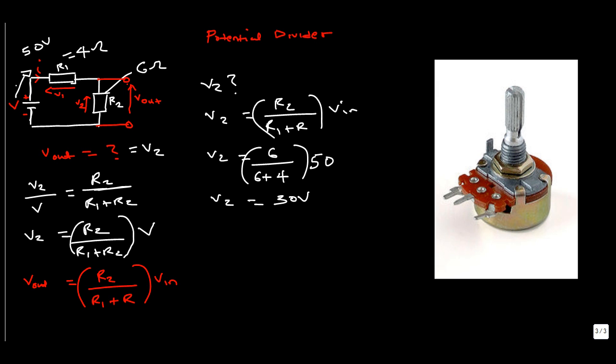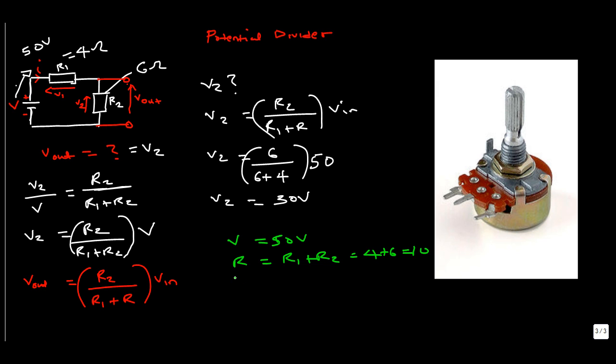If you're thinking there's definitely another way that I could have worked this out, you're definitely right. You could have used the method that we used in the previous page. You want to work out V2. What do we know? We know that the input voltage is 50 volts. We know that the total resistance is equal to R1 plus R2, which is 4 plus 6, which gives us 10.